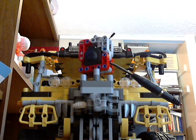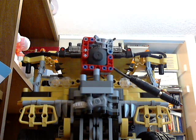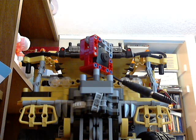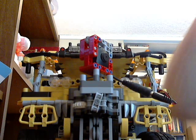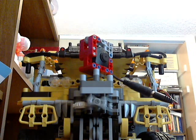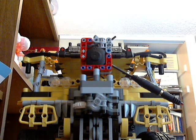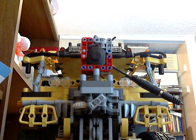That clutch gear is there because I only need the camera to be able to move so much, and I don't want to bust up my gears, and I don't need to bust up any other parts while I'm at it, including this new camera. Even though it was only 26 bucks, I don't want to bust it up already. So, that's cool. That's the attachment. Simple, really, really simple. Just a little rotating camera rig for a first-person perspective for driving.